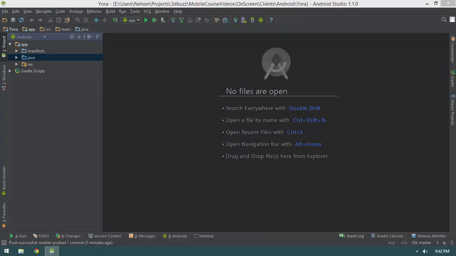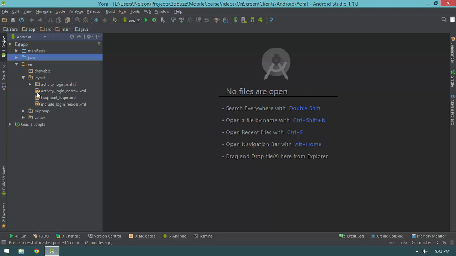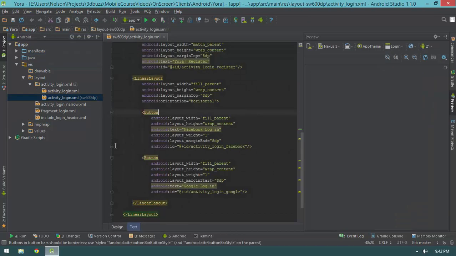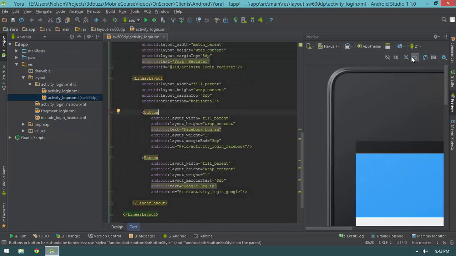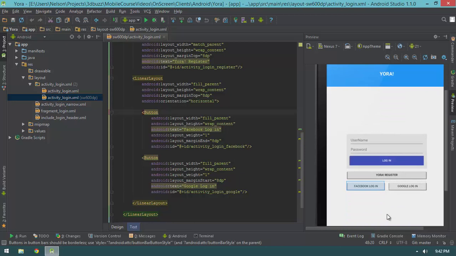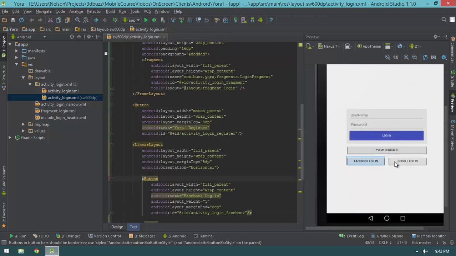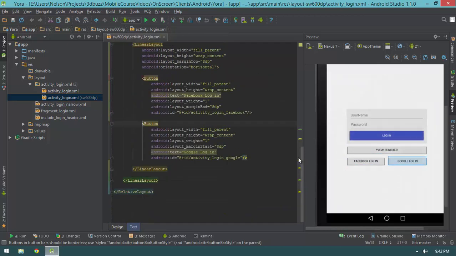Alrighty, before we move on to our service layer, I want to go ahead and stub out our register activity and our external login activity. If you recall, if I jump into my resource folder, layout folder, login folder, and look at one of my login views, we have these buttons: a register button, a Facebook login button, and a Google login button. I want to go ahead and stub out those activities. And there's only going to be two of them.